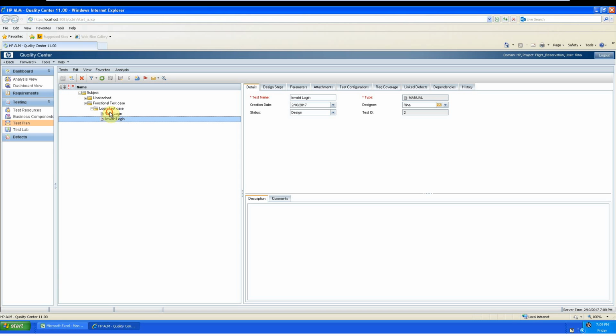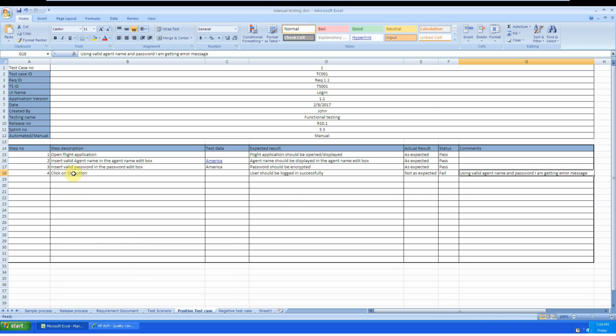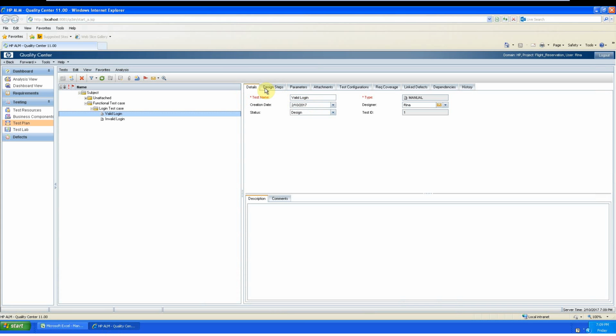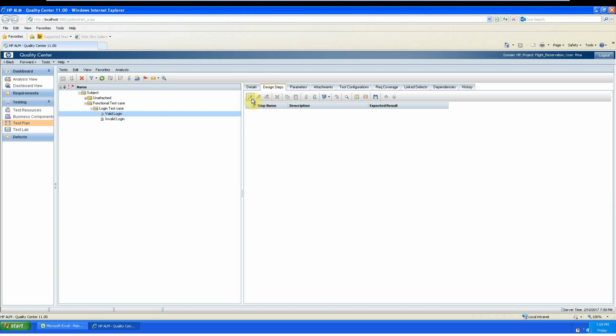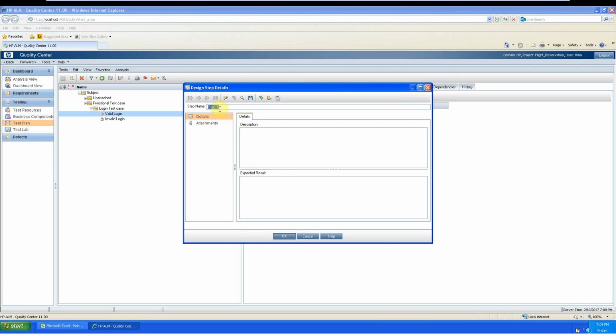Now for valid login, I'm going to design the step-by-step process, same as the step-by-step process I have in the spreadsheet. How to do that? You have to click on Design Steps. This is a pen, New Step. Right now step number 1, I'm going to say exactly the same thing as in the spreadsheet: open the flight application.